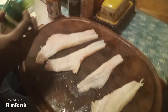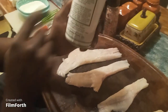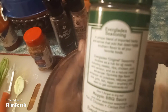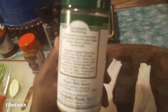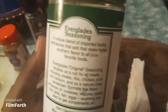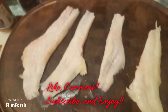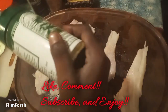I'm going to give you guys a little bit of 411. Everglades seasoning is a unique blend of imported herbs and spices that add a down-home southern flavor to all your favorite foods. Everglades original seasoning doubles as a rub for all meats, including steaks, ribs, chicken, pork, and venison, and as a natural meat tenderizer. Sprinkle this flavor enhancer on potatoes, veggies, pastas, rice, grits, fish, eggs, anything you want to get compliments on. Slab life, baby! Enough said. So what I'm going to do is sprinkle lightly over these guys.